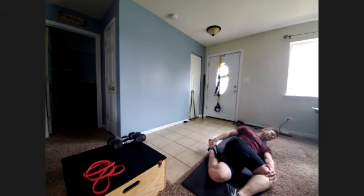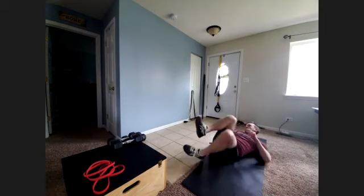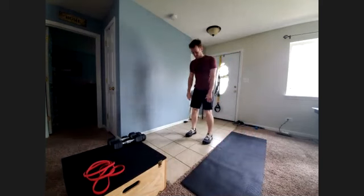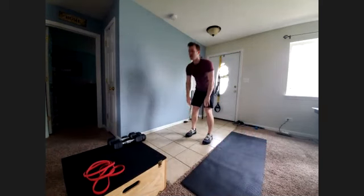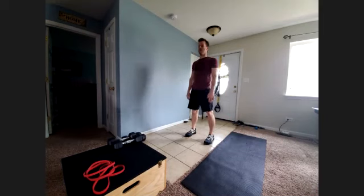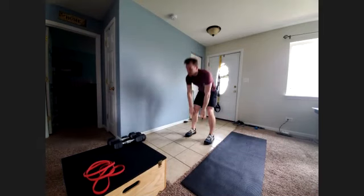All right, guys, go ahead and stand tall for me. We're just going to do toe touches. We're going to drive our hips back just a little bit, go down and touch the ground nice and slow. We're trying not to bounce out of it. Go ahead and begin. Nice and slow, come up, squeeze our hips, and then go down slow again, okay?